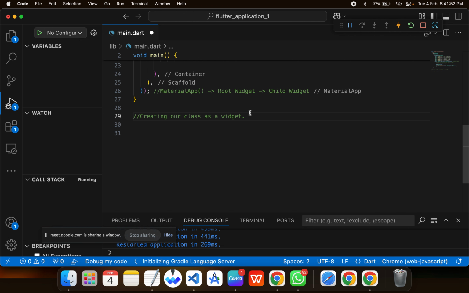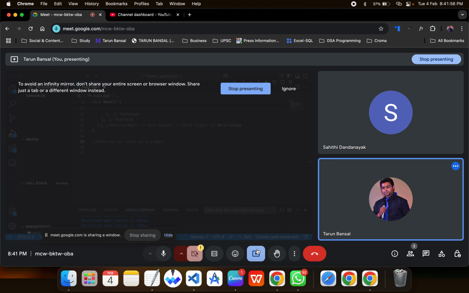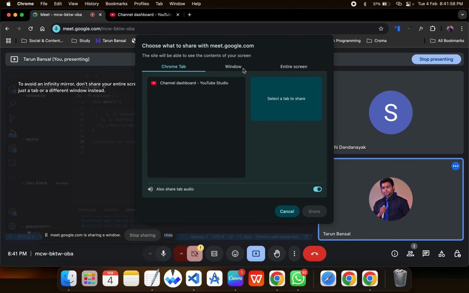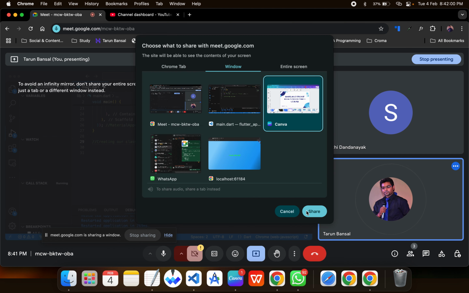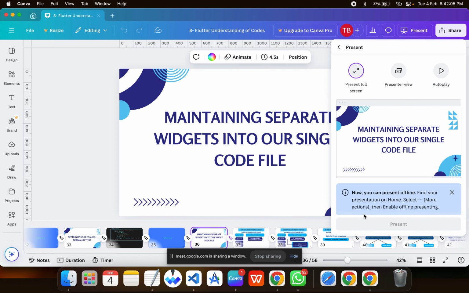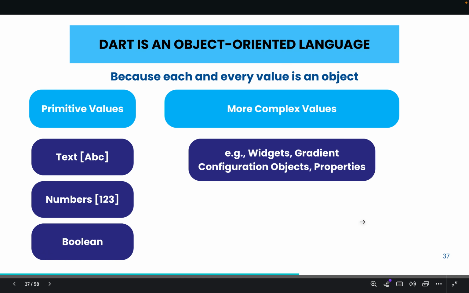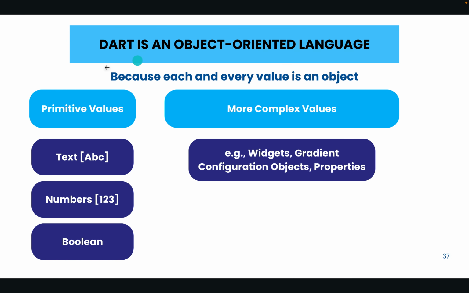Okay, so now if we look at our code, let's suppose in Canva, you will see that, as we already learned, Dart is an object oriented language.